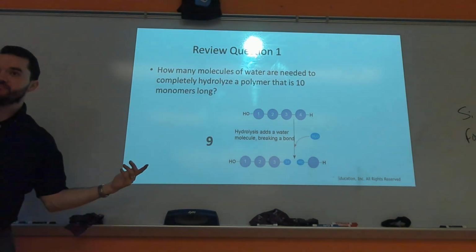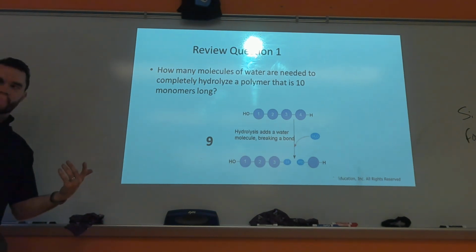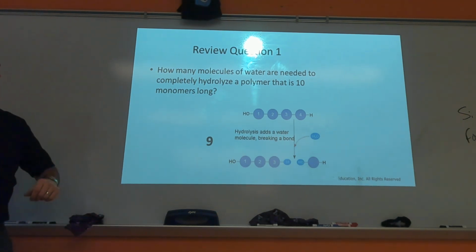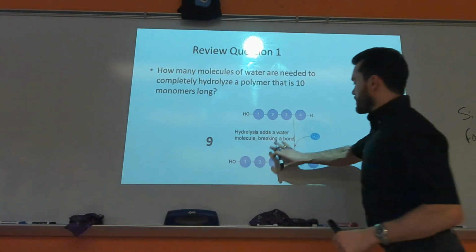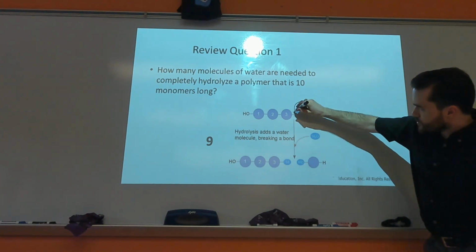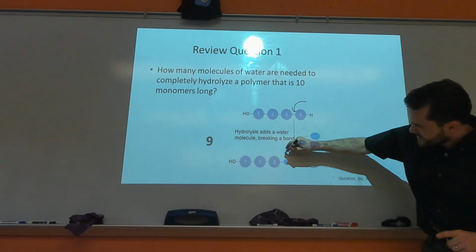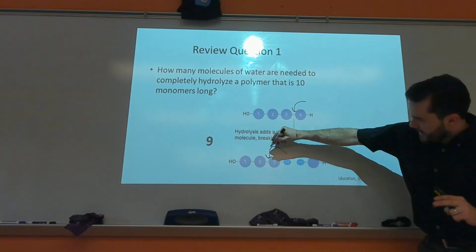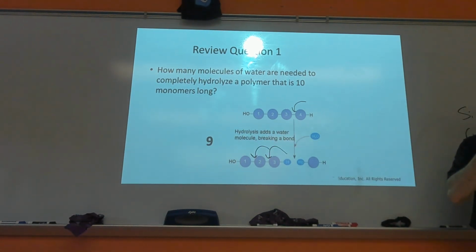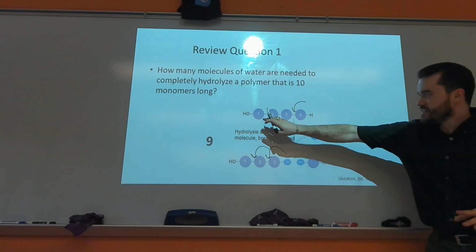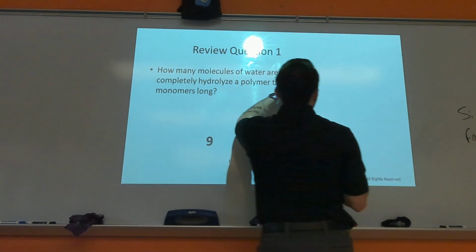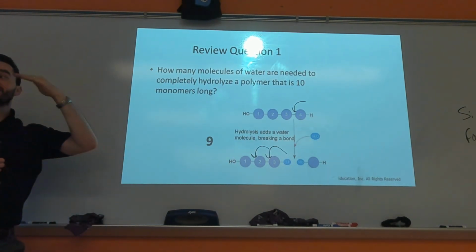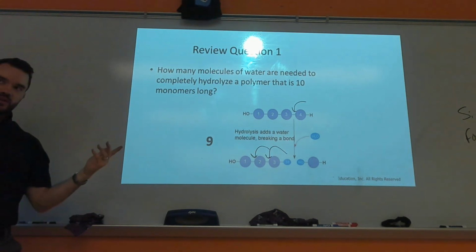And what a lot of people want to say is 10, right? It's 10 long, you need 10 to break it. But what you're forgetting is that you have an original water that remains. Like we kept with a shorter one. 1 water was used to split this, 1. A second water would be used to split that, 2. And a third water would be used to split that, 3. So only 3 waters would have been used to split that 4 polymer long chain. Does that make some sense? So in other words, however long of a polymer I give you, the number of waters you need to split it is always 1 behind, is what I'm getting at.